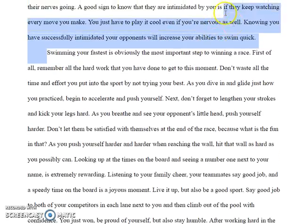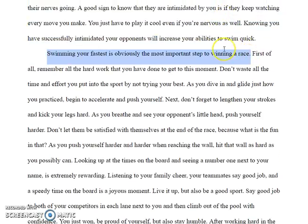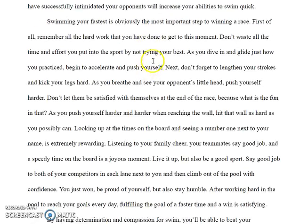All right, topic sentence again needs to be stronger. "Just is obviously the most important step." You gotta be specific. Like, what kind of race are you supposed to swim? I don't know. Just be specific with that. Again, this whole thing lacks any more voice than anything else.